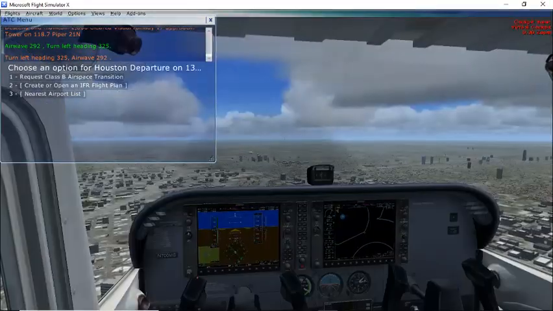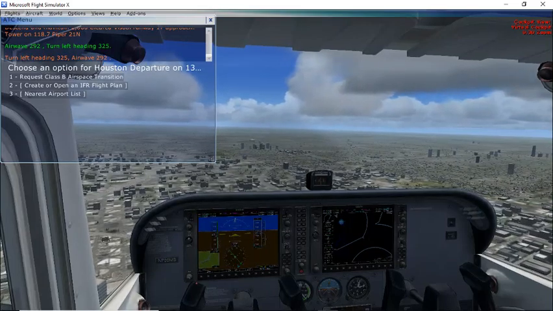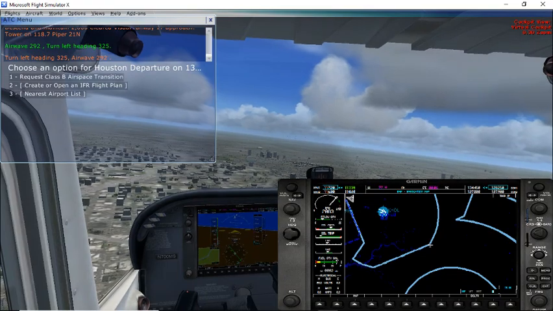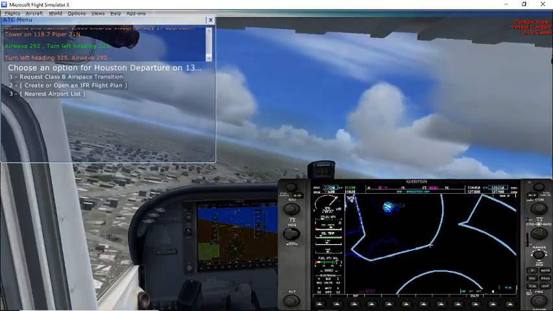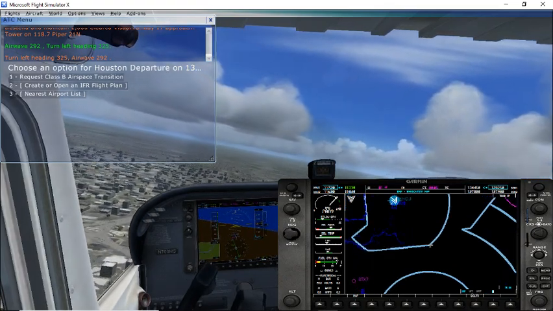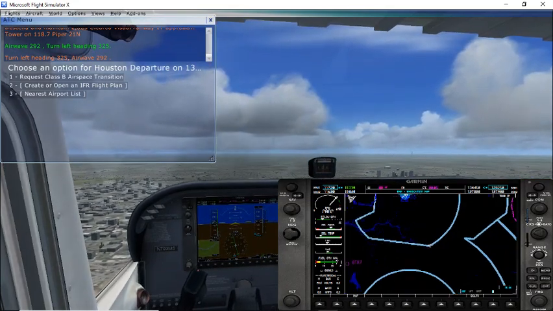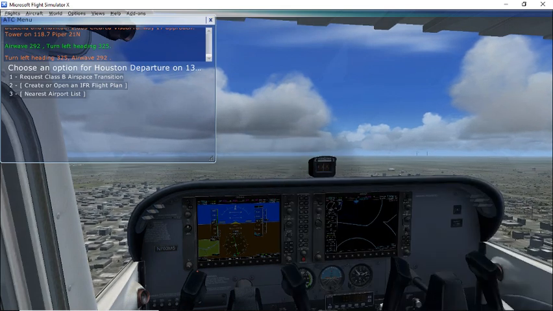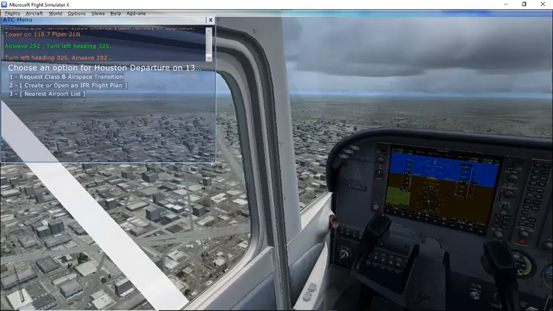There we go. The plane's trying to get me to stay up for some reason. It's not really working out well. Turn in for final. Turn here. Oh, this is actually a pretty good flight. I like this.